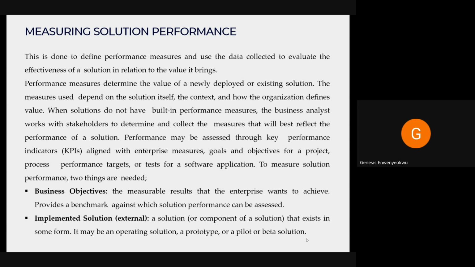Now, in measuring solution performance, what we do is to make sure we understand the objectives, which are the KPIs, the metrics, the criteria that we have set, the goals we want to achieve for that particular solution. And then we also need the solution that exists, the physical solution. So the solution may not have inbuilt performance measures. The solution was just implemented out of maybe someone's ideation and conceptualization. Just say, let me implement this solution, or let me manufacture this tire without any performance measures in place.